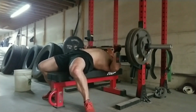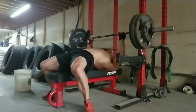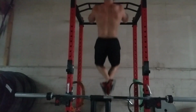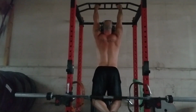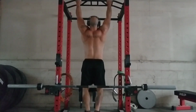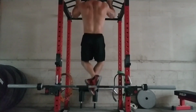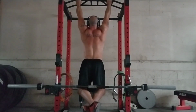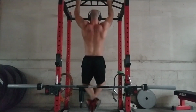General thoughts on different belt types: lever, buckle, any other types? I am a single prong lifer, just because you can adjust it on the fly. You don't need tools to adjust it like you do a lever belt. And especially being a big guy for so long, on a day-to-day basis you have water fluctuations, and during a meet you might be more bloated or less bloated. So being able to adjust on the fly in different holes without having to use a screwdriver to adjust your lever or anything like that is super duper convenient.